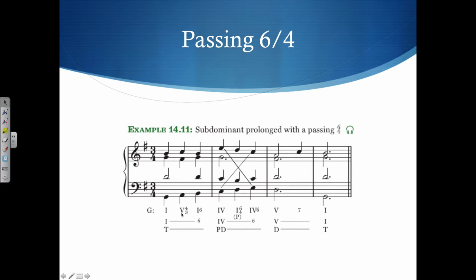Here we can see that when we are expanding our tonic harmony, we can use the 1-6-4 to go to another 4-6. So just like the 1 to the 6 chord, right? You're revoicing it. You can do the same with the 4 to the 4-6 chord, and that uses the 1-6-4 chord. So this is a great example of the subdominant being prolonged or being expanded.